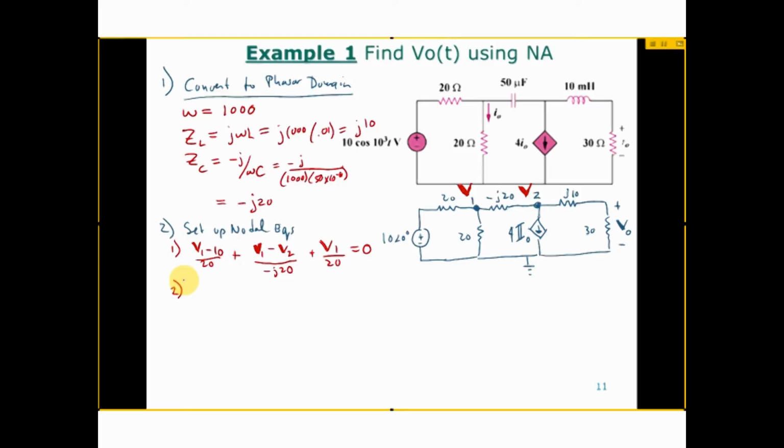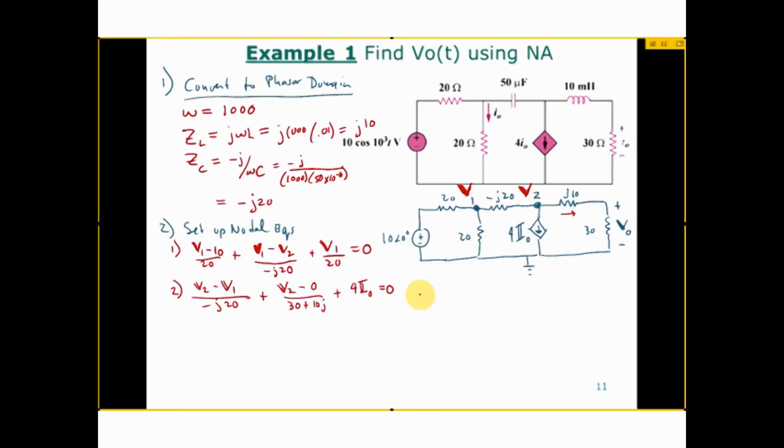Okay, equation at node 2. Plus phasor V2. You could have VO as one of those nodes, but it would be another equation you'd have to add. Since there's really nothing going on in that branch, you could define the whole current going to the right with just one equation. You could say V2 minus VO over J10, or V2 minus 0 over 30 plus 10J. So it's V2 minus 0 over 30 plus 10J plus 4IO equals 0.